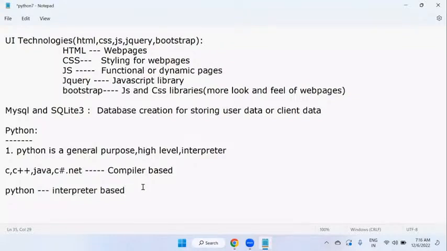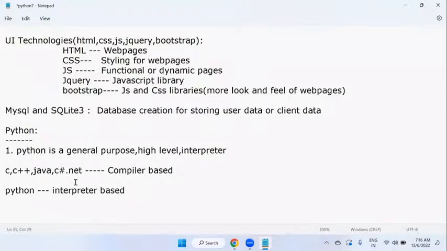So that is the reason: when Python starts execution from the first line, if all the lines are correct, fine. For example, imagine that at line number 5 there is some problem. Immediately the Python interpreter will stop at the line number 5 code and it will show the error clearly, on which line it's available and what type of error. So you will notice only one error because it is interpreted only.